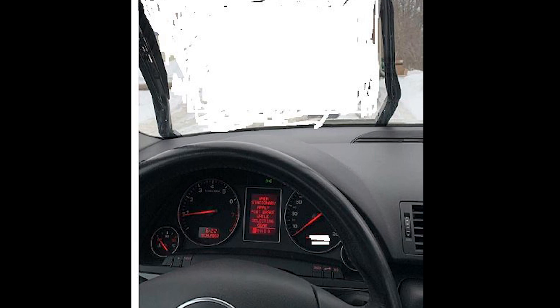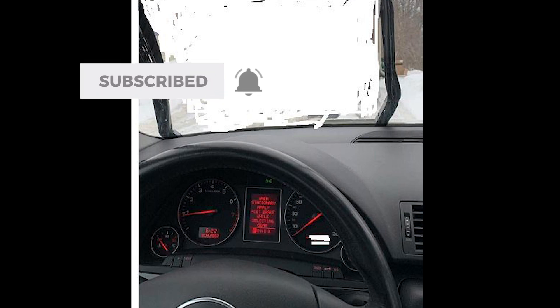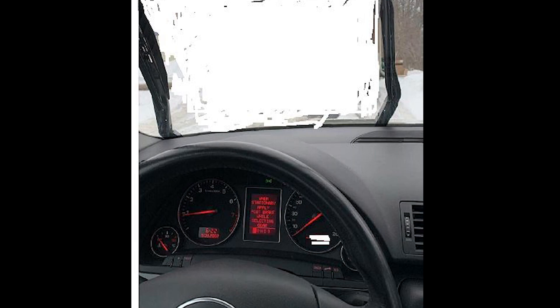What is up guys, it's your boy Chumbles and I'm back. This time I'm going to be going over a car issue that I had and I wanted to let everybody know a quick and easy-ish fix on how to do this. As you can see by this picture here, the wiper blades were actually stuck in the upright position. What would happen is the gear would completely turn and instead of going to the home position — which would be down — the wiper blades were stuck upwards. Really fun, especially if you live in a snowy area where having functional wiper blades is 100% necessary.